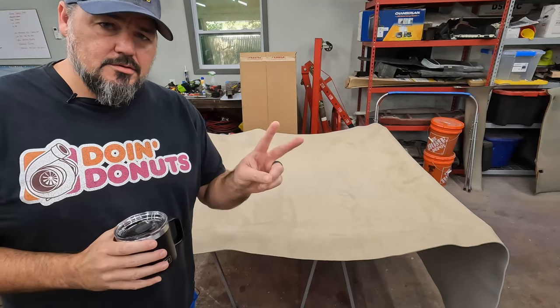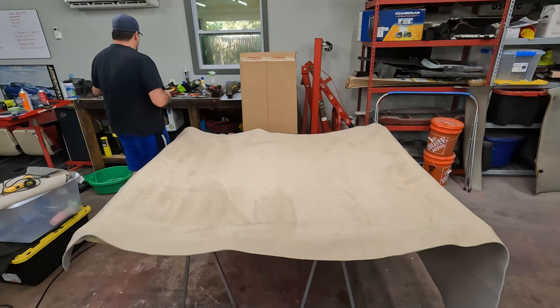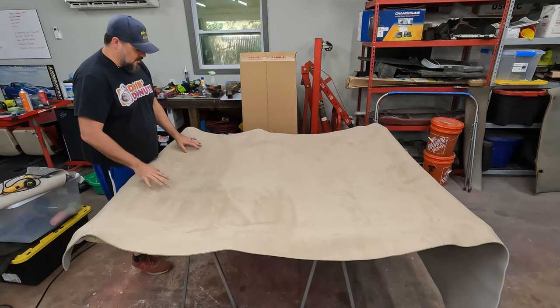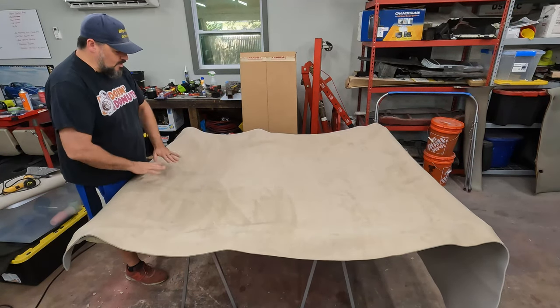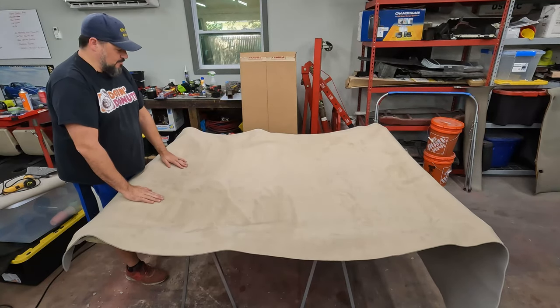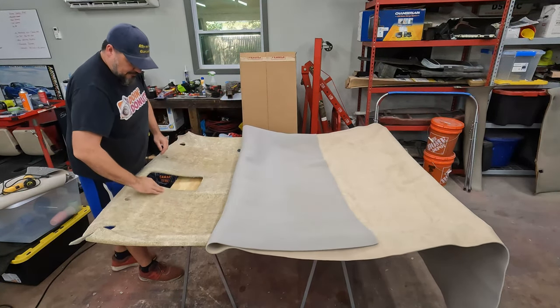So this is round two on the fabric. This is what happens when you don't pay attention. What happened before is I had too much overlap on this side, and then there wasn't enough fabric to reach this side. And it was all nicely glued down. And then I had to pull it all back up. So that created a fair amount of mess.